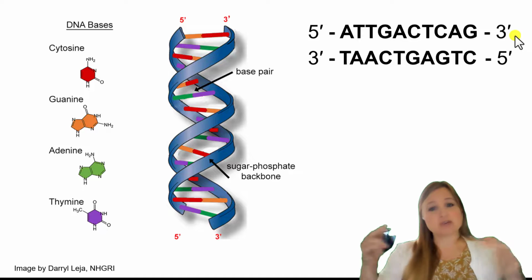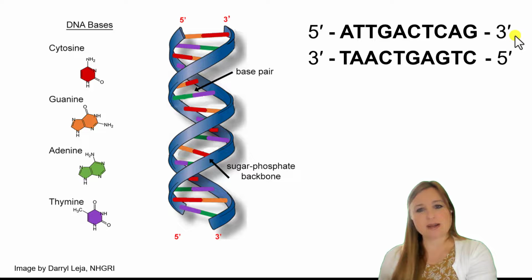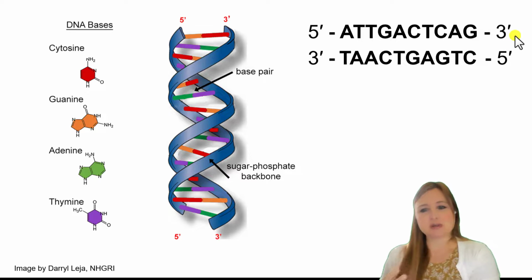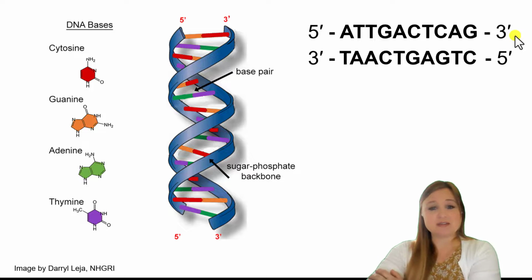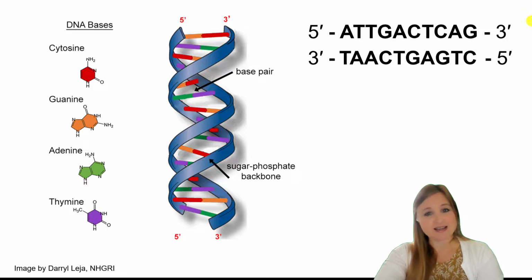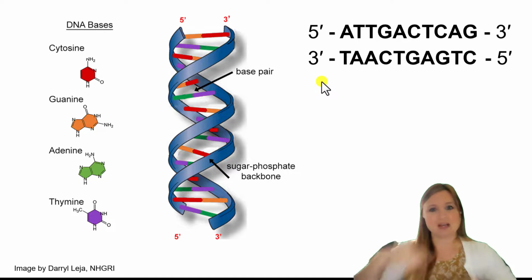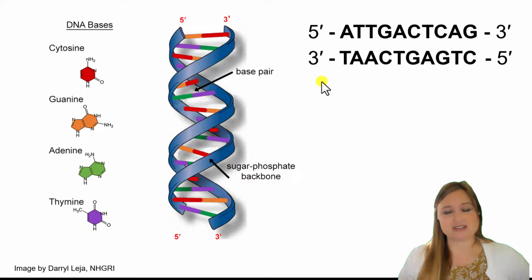And we know that forward direction is 5' to 3'. So 5' to 3' is the direction on the top strand. It's going left to right. The bottom strand, therefore, is going right to left, which means that the 5' end is on the right side and the 3' end is on the left side. Okay, so they're antiparallel. They go in opposite directions.